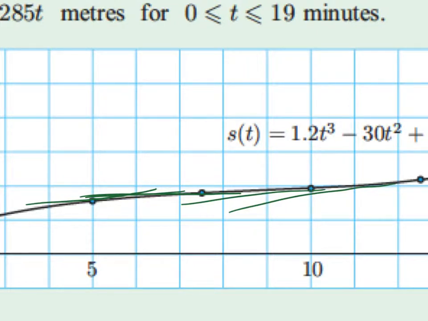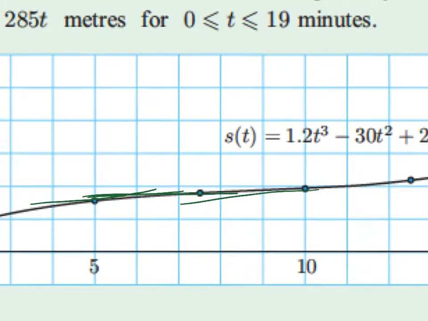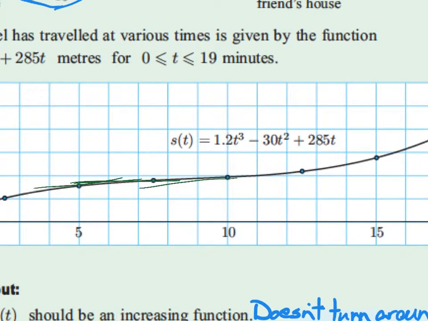So where is our tangent line the most flat? Right around in there, right? Or maybe at 10. Actually, it looks pretty similar. They look pretty similar. It's hard to tell just based off of this. You can plug it in. Let me zoom out a little bit on this so I can see it better.